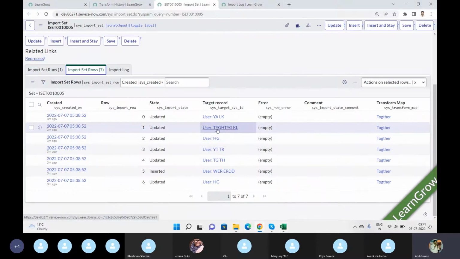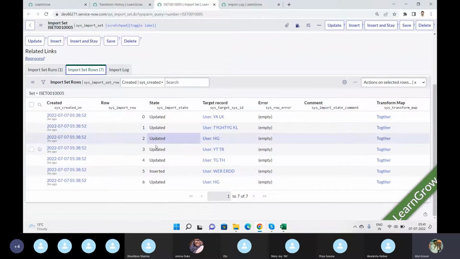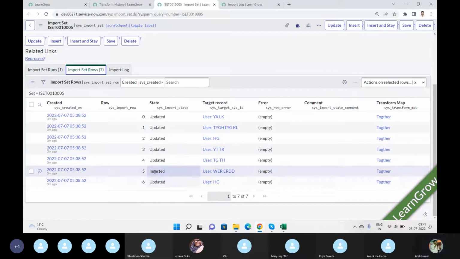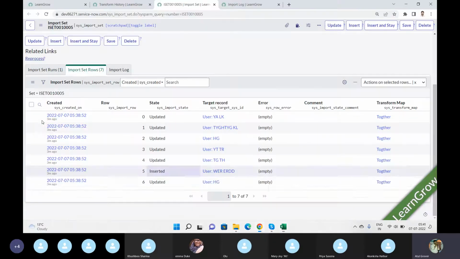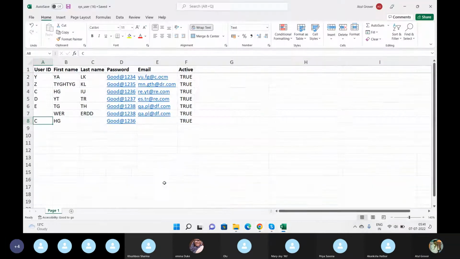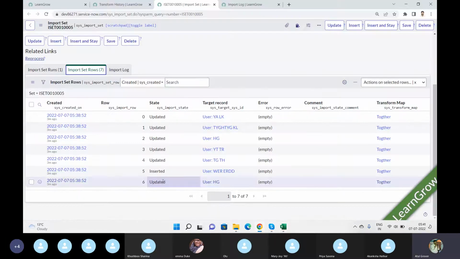Second, third, fourth, these have been inserted. This one, EER, has been inserted without Coalesce. And this one is again updated.